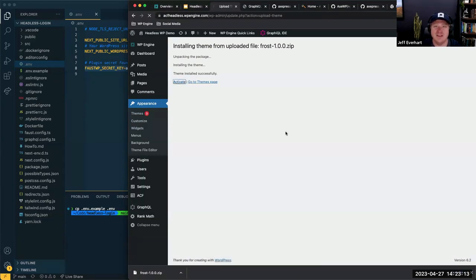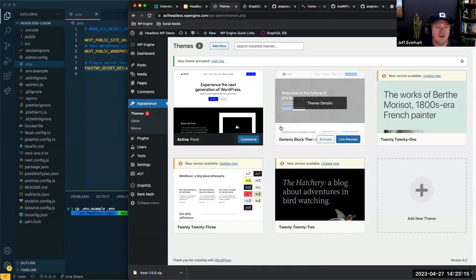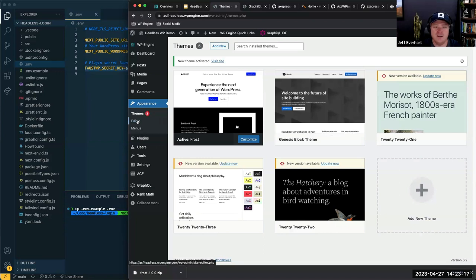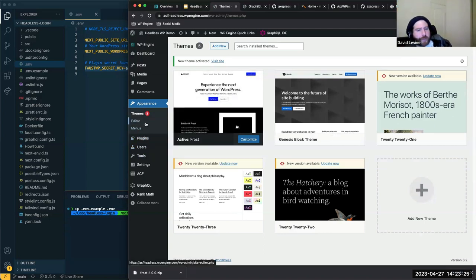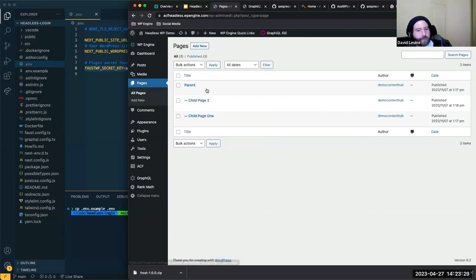All right. So we're going to activate the theme, right? Yep. And then we get our editor, which is no longer in beta as of 6.2 or whatever. Okay. Because you got a homepage. Probably not. Let's see. I don't think so. All right. So go into editor and we're just going to copy his template.